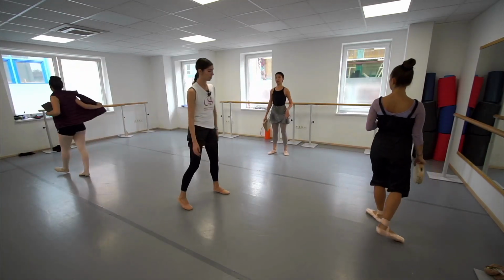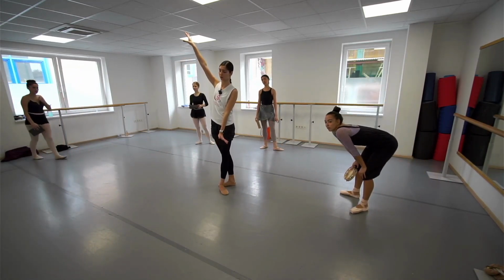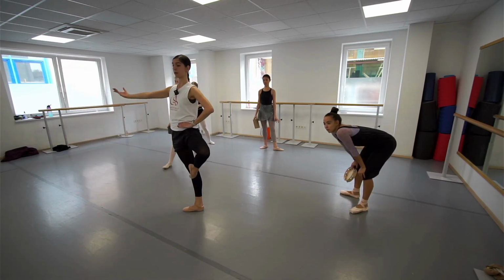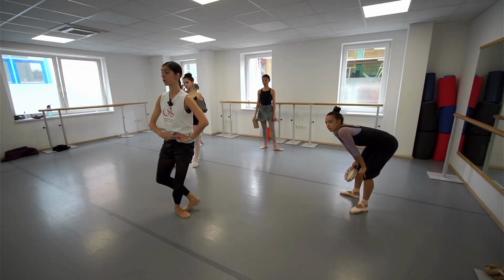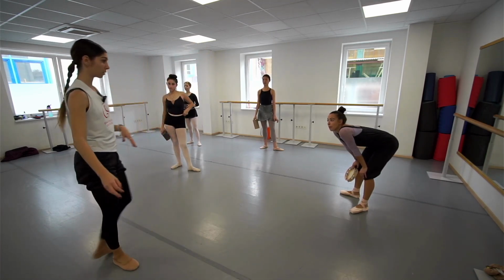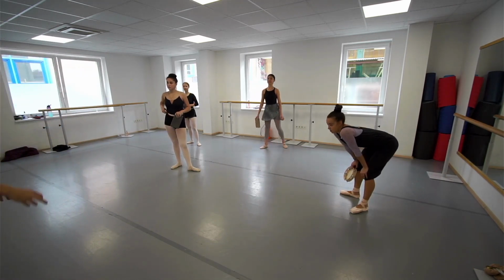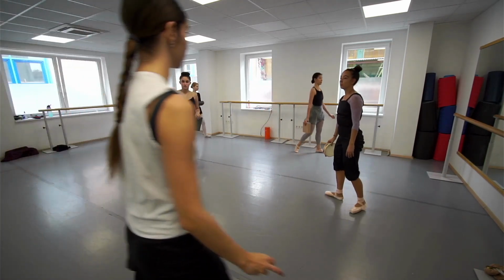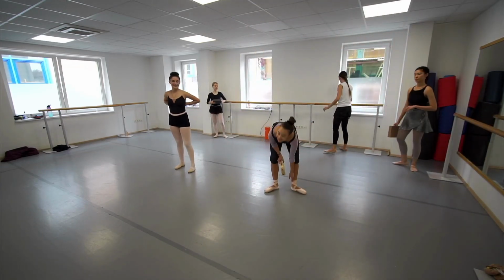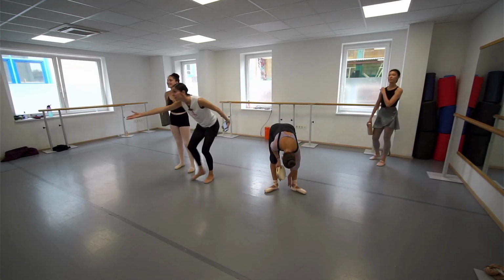So, the développé opening is more or less fine, but the closing is not under control. You had your six en simple, you need good plié, good relevé, and good plié again. So control that it comes to your fifths. Okay, let's do two by two, with music, because you already know more or less. Someone can be a little bit smaller, the first one, because you feel like your head will fall out.